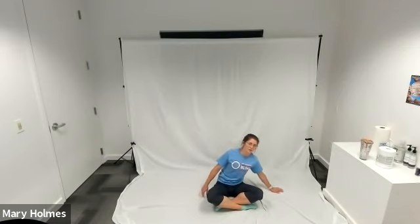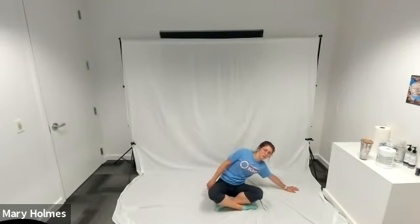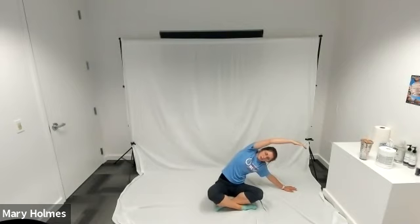I'm going to stretch my left hand to the left side so that my palm is flat on the ground. My right arm is going to come above my head, kind of like in an arched position, and I'm going to feel that stretch in the right side of my body. Take a deep breath in and out here. Take 3 deep breaths in and out total. Last one, deep breath in and out.